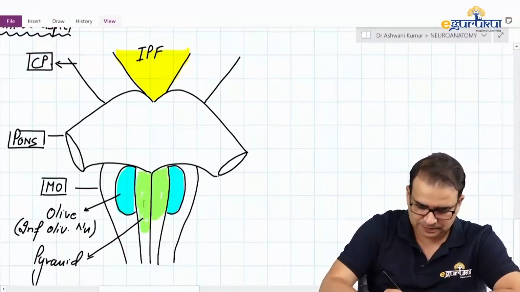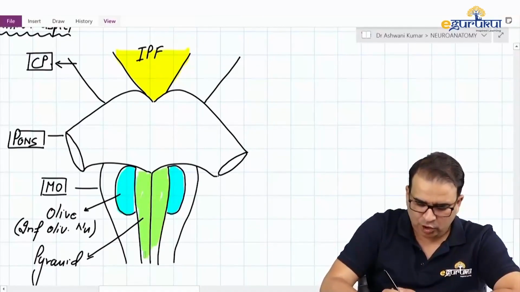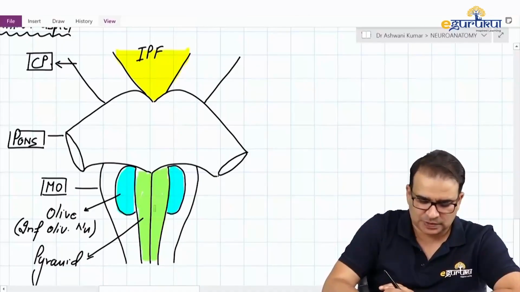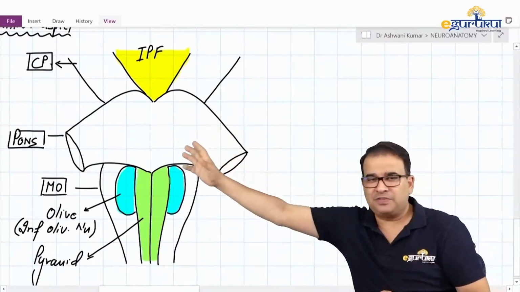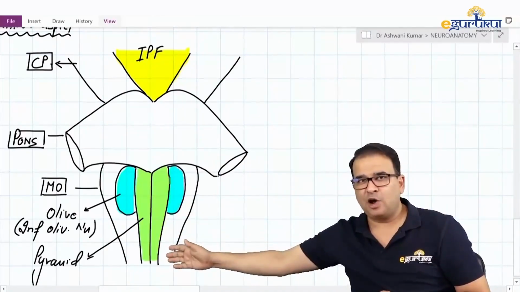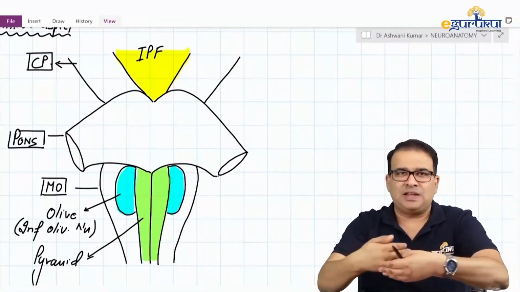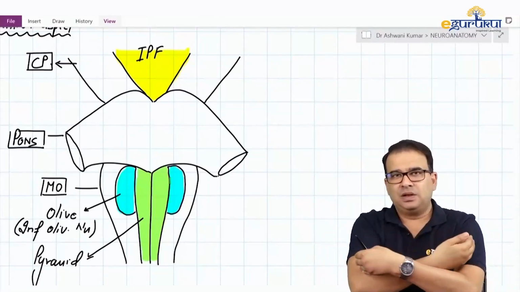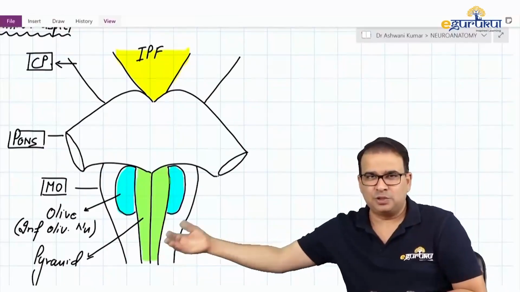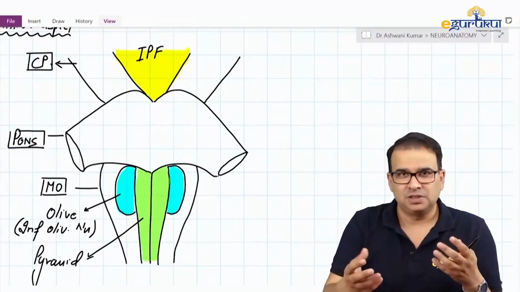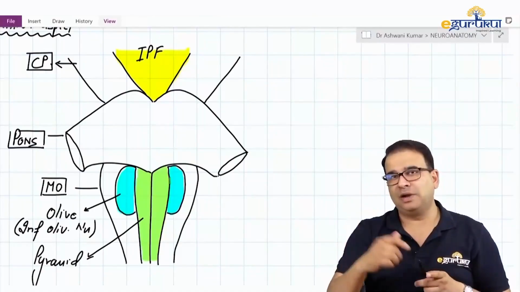These are pyramids. You will keep calling them pyramids till the decussation takes place, because all 100% fibers are present in the ventral part. No decussation, that means 100% fibers are here only. In the lower medulla oblongata, we know that 85 to 90% fibers will decussate. So only 10% fibers will be left in the anterior part. So the pyramid will be gone. I mean, they will vanish. So you can only see pyramid till the lower medulla oblongata.